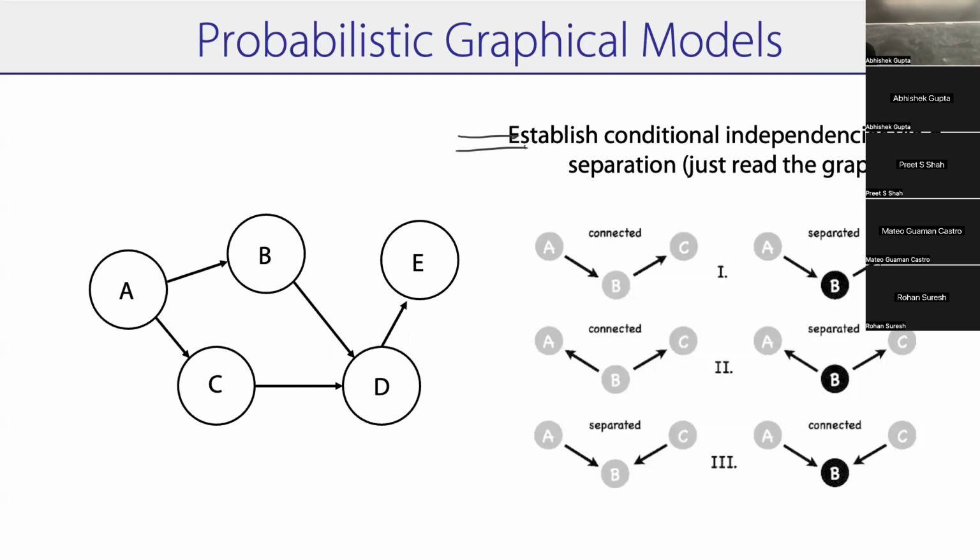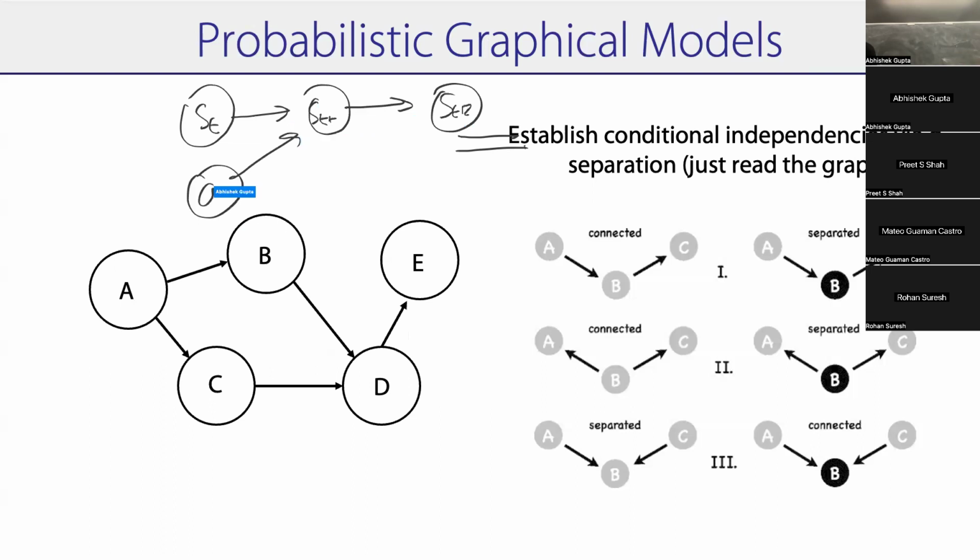And so let's ground it in an example we know. You have S_{t+1}, S_{t+2}, A_{t+2}, a Markov chain. We know that given S_{t+1}, S_t and S_{t+2} are independent, right? And so you can think of the path between them as being blocked by evidence, and hence they're independent. But you have to be careful about the direction of arrows.